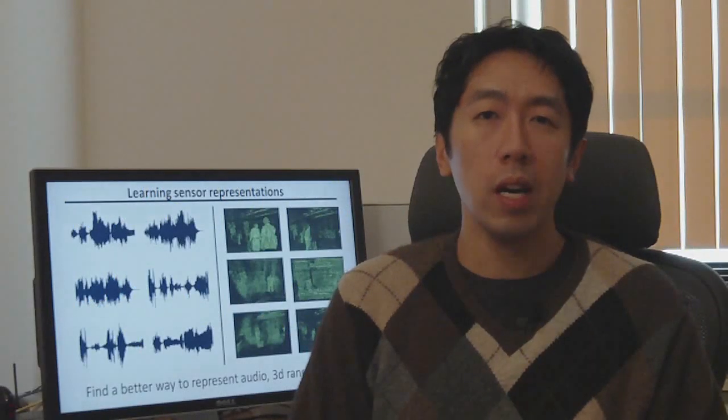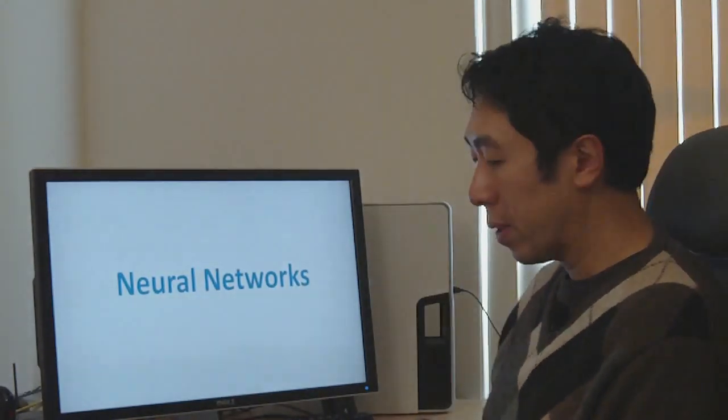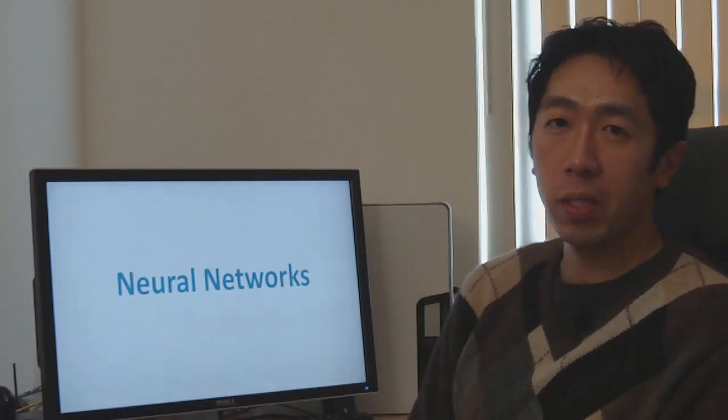So that outlines the problem of unsupervised feature learning. And what I'm going to do is talk about an algorithm called neural networks, which will eventually lead us to an unsupervised feature learning algorithm. Turns out that as we develop our neural network, we're going to first develop a supervised learning algorithm, and then we're going to modify it to become an unsupervised learning algorithm. So, with that, let's get started on our description of neural networks.